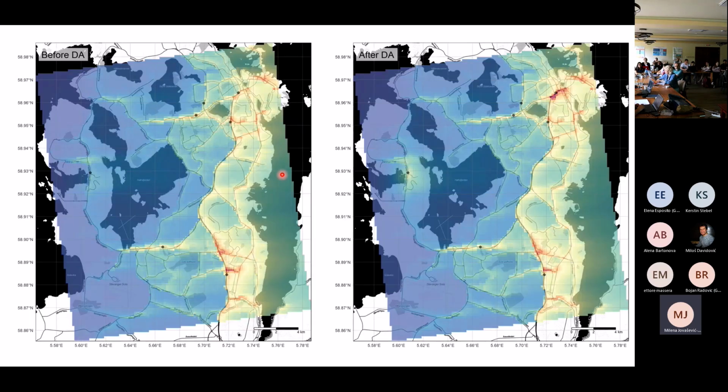Then when we do this, we have the assimilation on the right-hand side and the prior, or the before assimilation, on the left-hand side. It's very difficult to see the actual changes here because they are very subtle, but you definitely see here an example where the sensor has increased the values along that particular road because there was a strong innovation here. And in a few other sites, you can see minor changes.